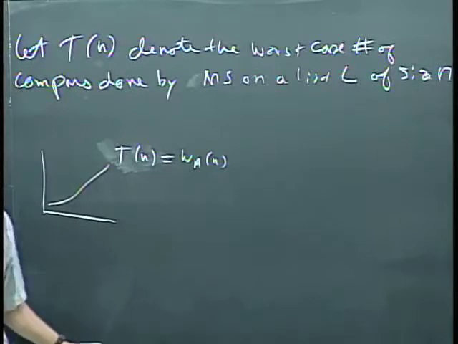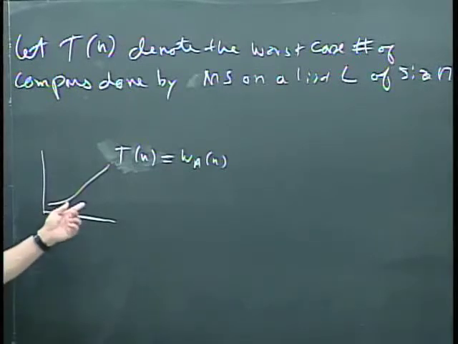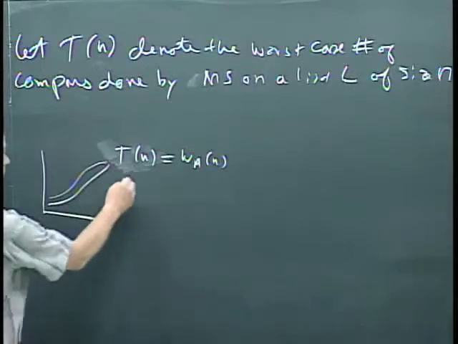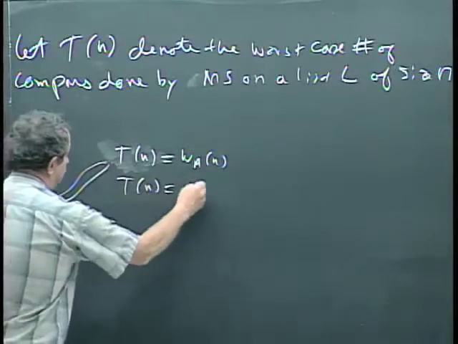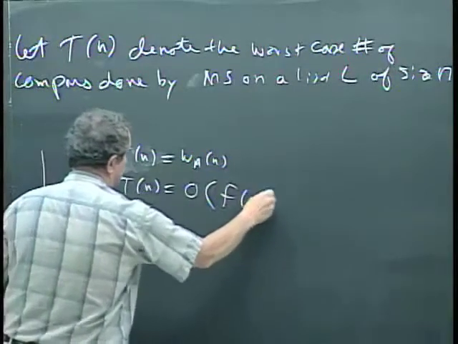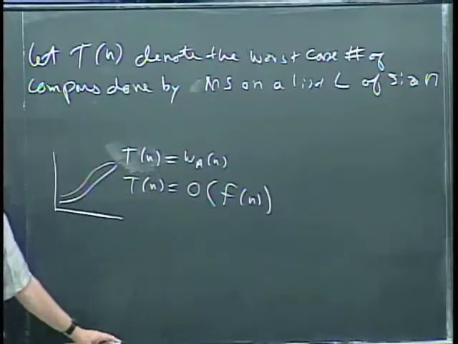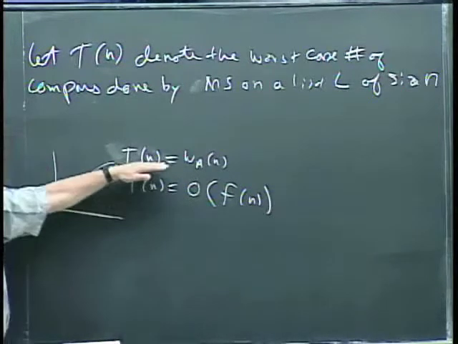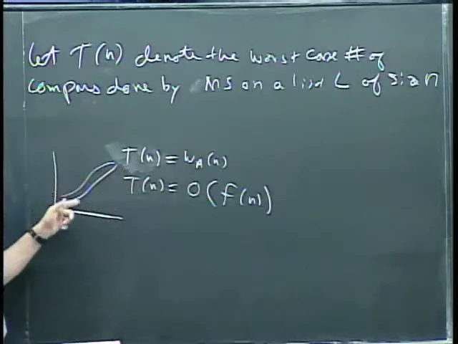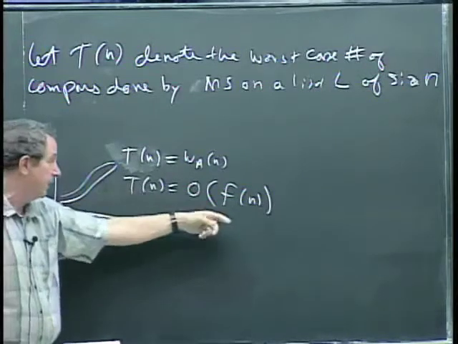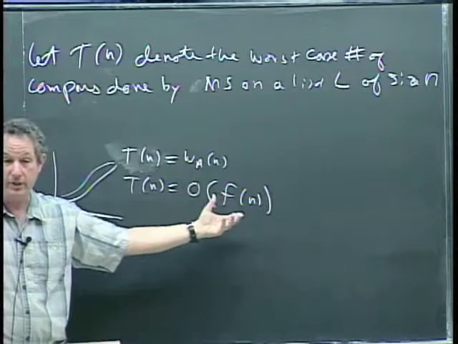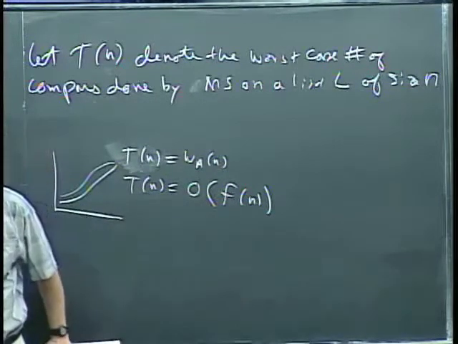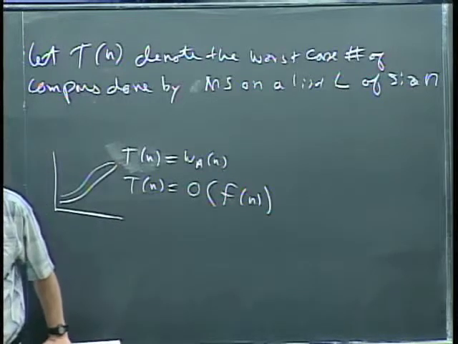But as I mentioned, it's generally difficult to get that function exactly. So we're going to look for some upper bound. We would like to prove that T of n is big O of some function like that. So we're going to try to get a function f such that the true worst case number of operations that merge sort does is upper bounded by some function f of n that we can actually characterize. Does anybody know what f we're going to get? N log n. N log n is a good guess.